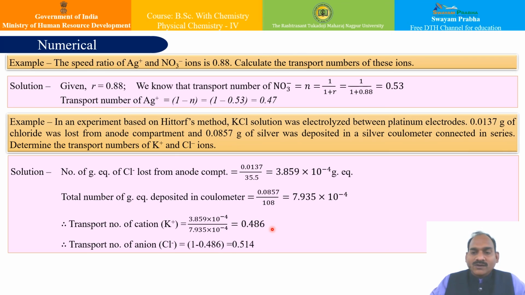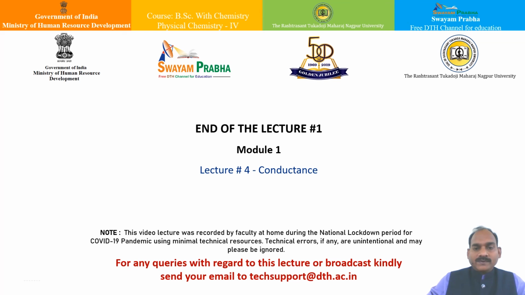We can actually solve many numericals. We will definitely see numericals based on methods wherein the electrodes are attackable, and other numericals as well. But first we will see the other methods one by one, like the moving boundary method. In this lecture we will stop here. So friends, in our further lectures, we will see the other methods of transport number, particularly the moving boundary method in our next lecture. Thank you.